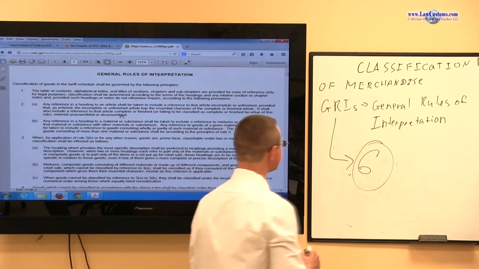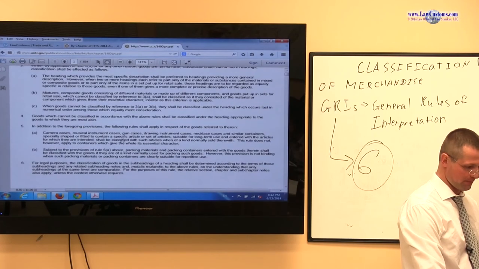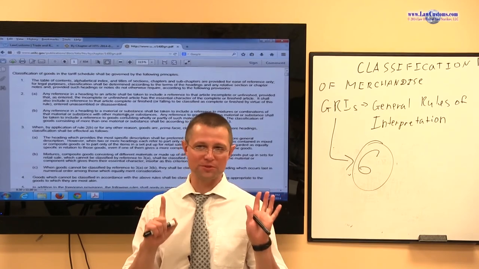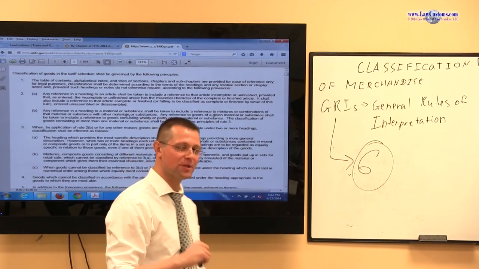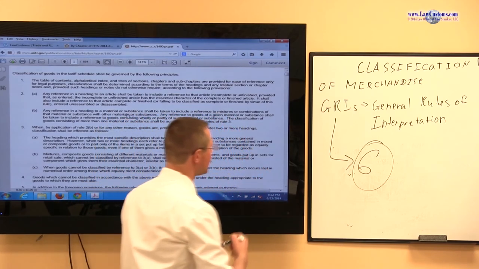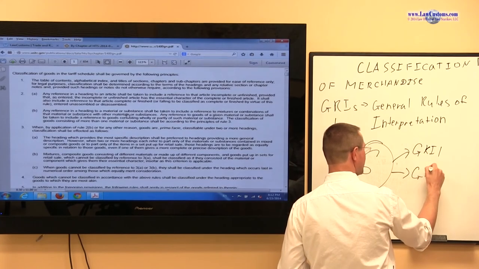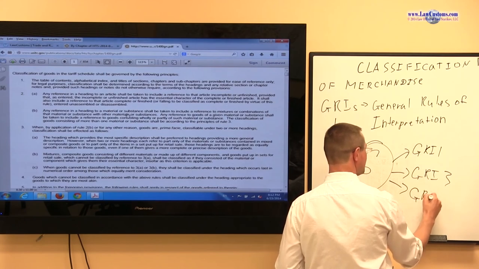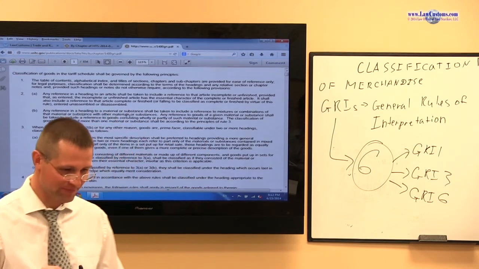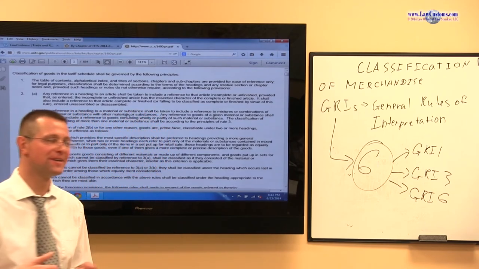There are six rules. So all you are being asked to do is remember those six rules. That's all. And even within those six rules, most of the time you will be using three rules: GRI-1, GRI-3, GRI-6. Those are the heavy hitters. Not to say that you do not need to know the others, but this is the core. It's a must know.